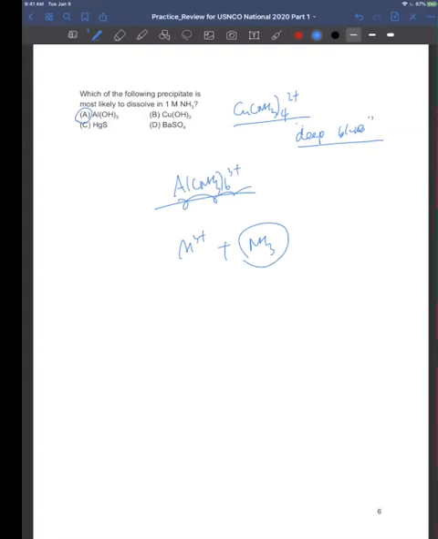Yeah, I got a question. The bigger the atomic radius, the softer the element. Yes, it's correct. I think you will agree there will be a precipitate of aluminum hydroxide with ammonia, right? It's an acid-base neutralization.